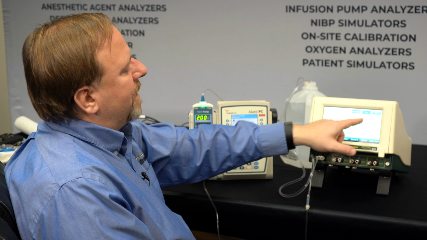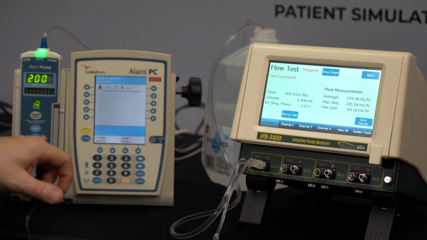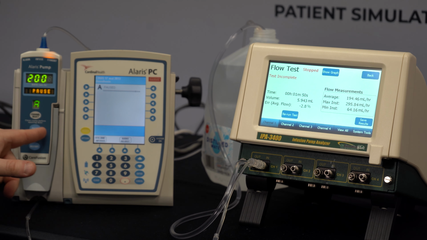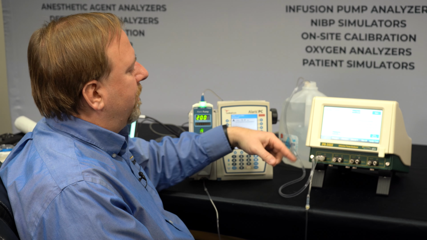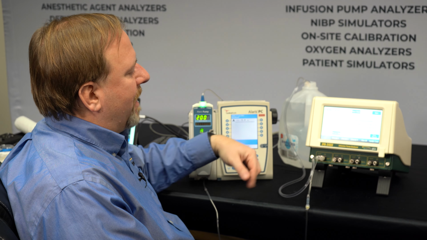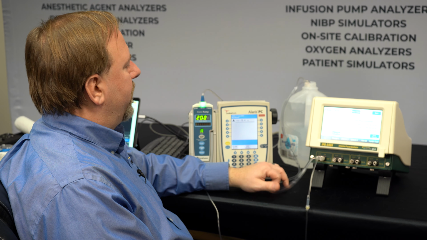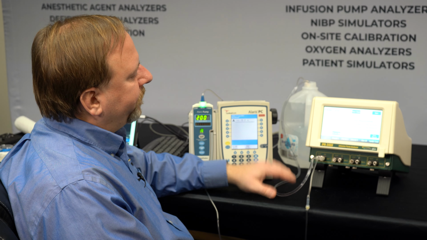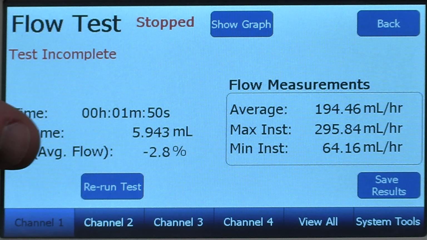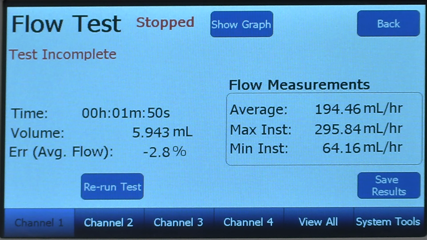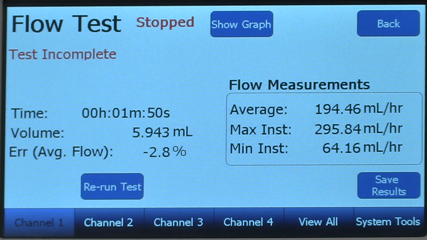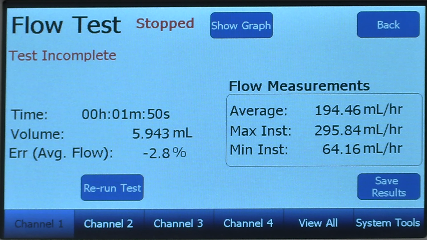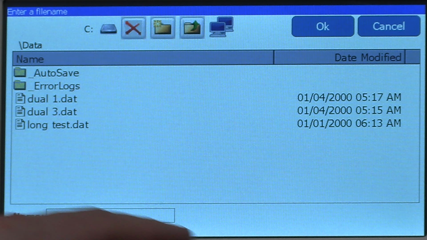Now we can go ahead and stop this test early, and it'll show us, I'm going to pause this. Now this can continue to run in the background. That doesn't hurt anything. So if this continues to run, it'll just flow through the module and it won't collect any data, but it'll continue to allow fluid to flow through it. So the test is incomplete because I manually stopped it. It didn't get to the end condition that I programmed. So here I can either restart it if I didn't like my results, or I could save my results to a file. I can either save that on the network, I can save it on a flash drive, or I can save it here locally.